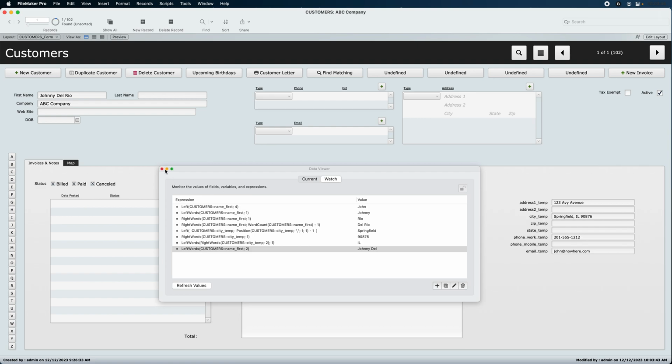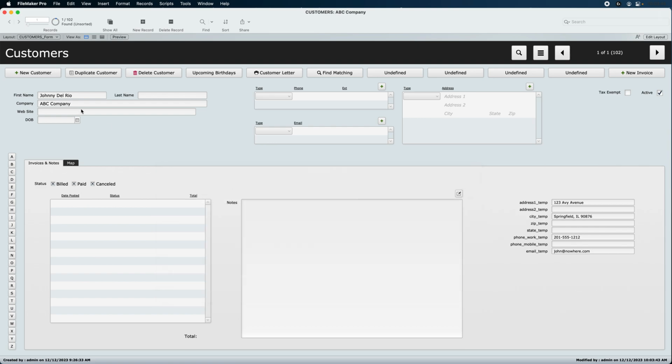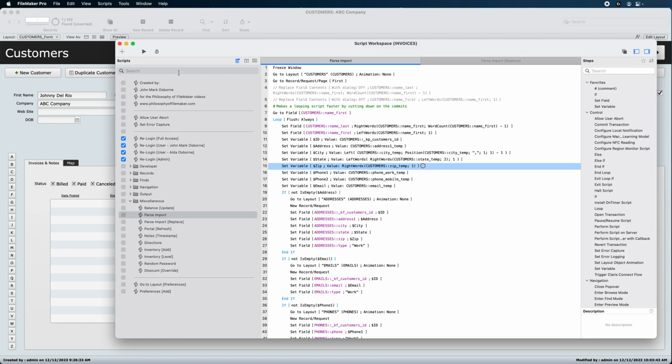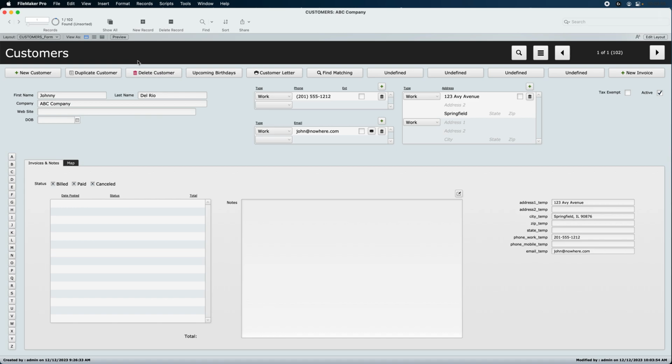Okay, so there we go. I think we're ready to go. We can run that script now. There it is. Hit save to play it. There we go. Everything's been parsed correctly. You can see how it looks. So, whoops, we didn't get the state in the zip here. Well, let's see what happened here. What happened to our state in our zip?